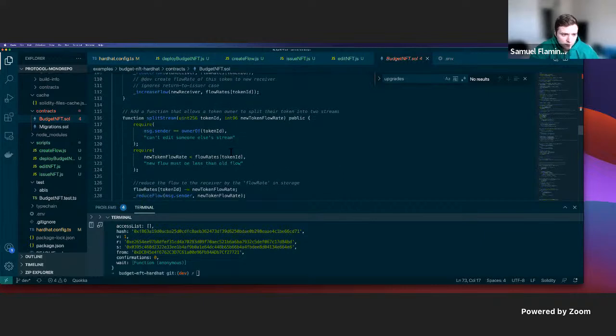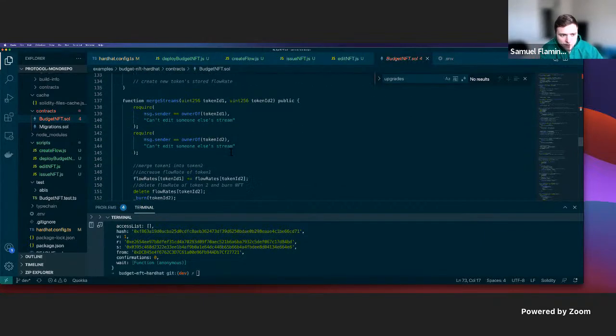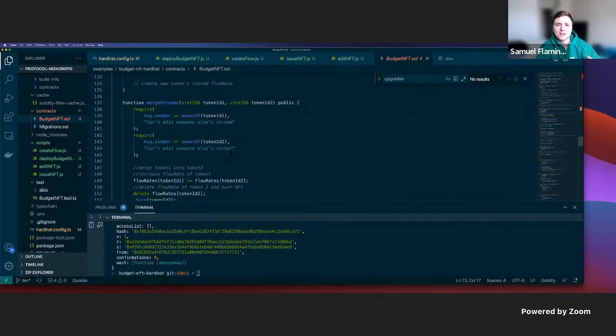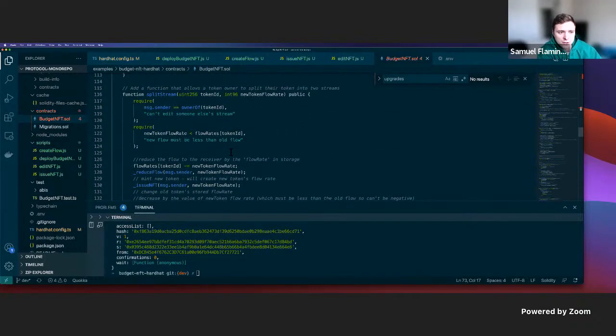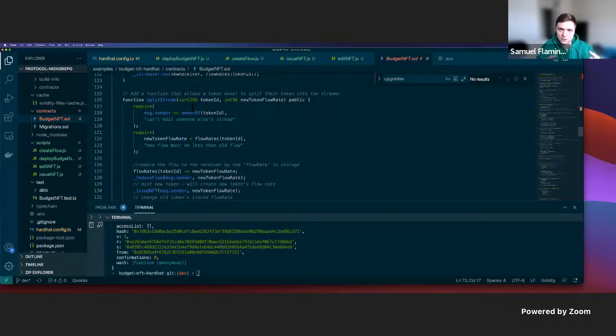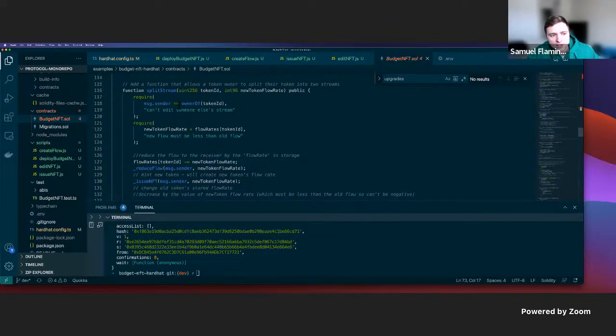And finally, if we look at the split stream and merge stream, what we're doing here is we're allowing the owner of an NFT to split their stream into a set of substreams, right? So the use case here is I am a subgroup within a DAO, and I have individual contributors that I kind of want to effectively hire to manage different aspects of my subgroup, right? So I am splitting my department into individual contributors that I want to send the cash flow to. We can do that using the split stream.